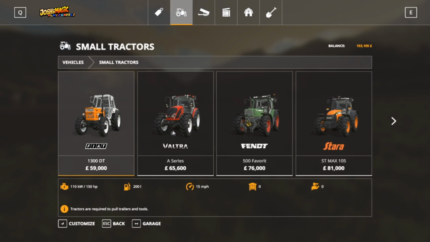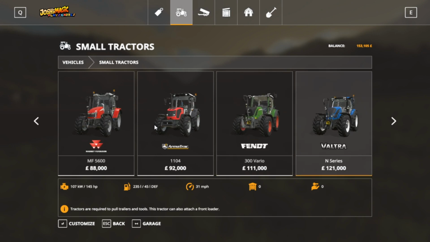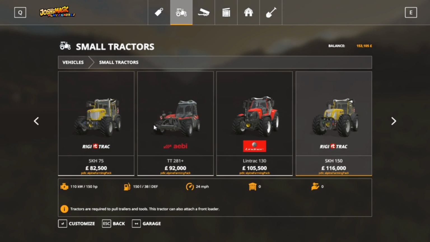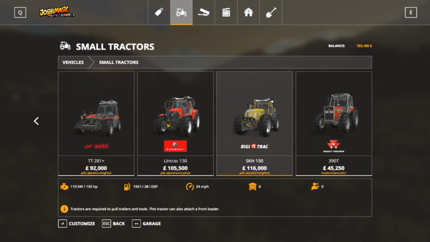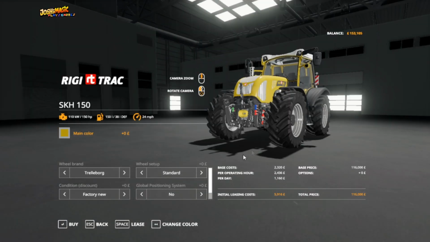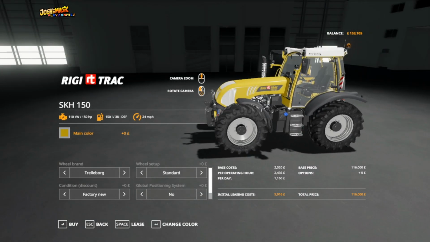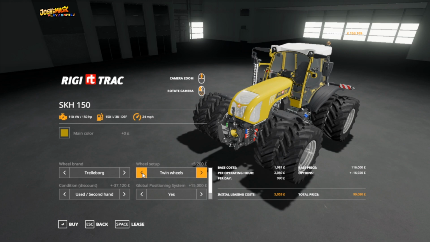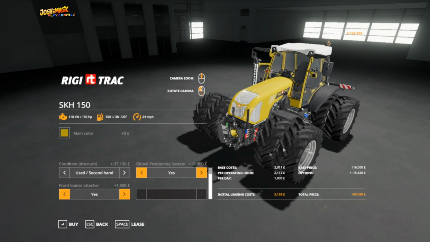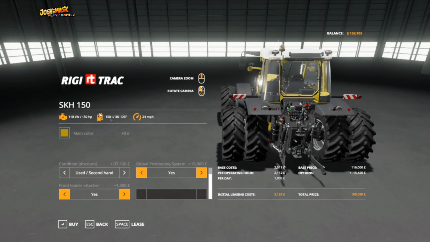So we want something that goes to about 180. That is where we need to be. We got this one here. That's nowhere near though. That's 150. We do have enough for it. It's similar to what we have got. We can buy it second hand as well, which is good. We'll have GPS. We'll have twin wheels as well. I know it's raising the price up slightly, but I think that's what we should get.